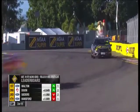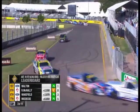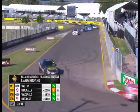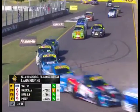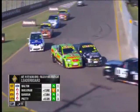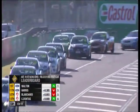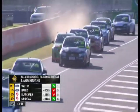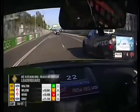This is the battle back at the front of the field. It's got Reece McNally in there, and also Wakefield hanging on to the back of this group. The Stratco Ute was the quickest in the first sector of qualifying and also the 2 practice sessions. Now, what's happened here to Royal Harris? Something's going on there, Chaddy. He's fading big time as a move up the inside. Oh, Ben Wilson just hip and shouldering the thirsty camel out the way. Covering that line promptly as well. This isn't over just yet.